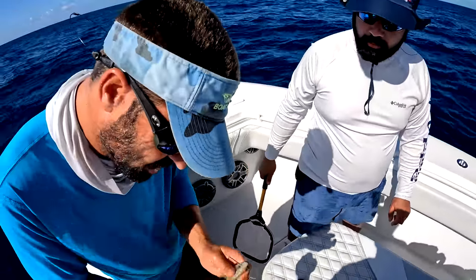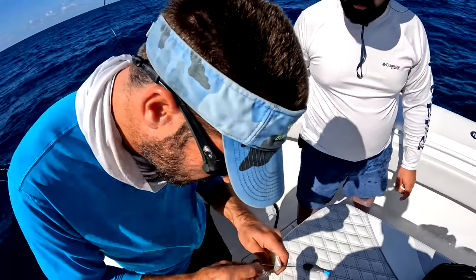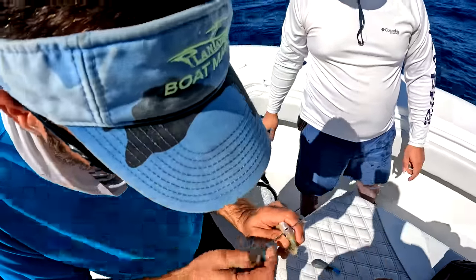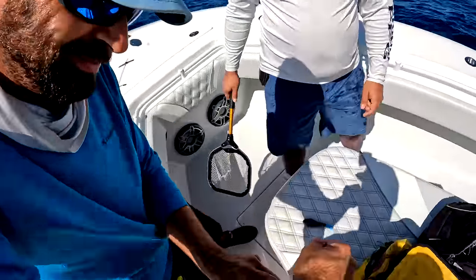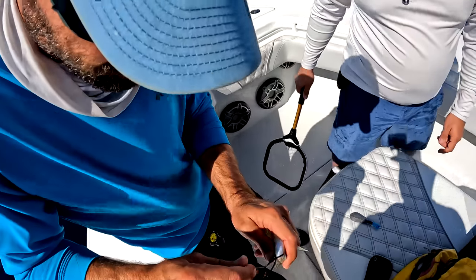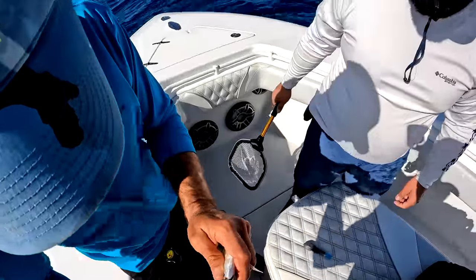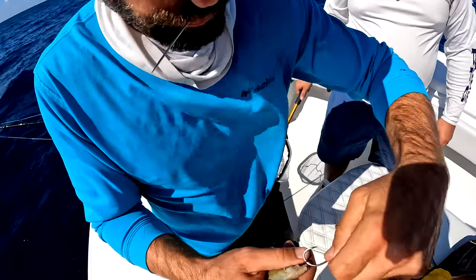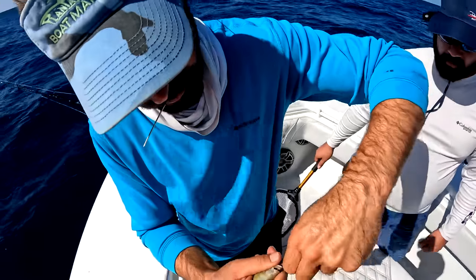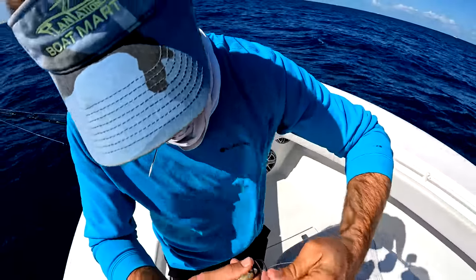Bit softer there than closer to the nose. No, I'm trying to get this rubber band on there. It's a pain in the ass with that open. I need to close it a little more, keep some tension on there right there. Keep a little eye on it.